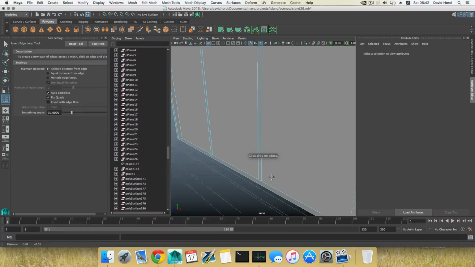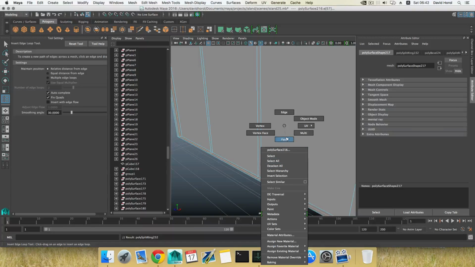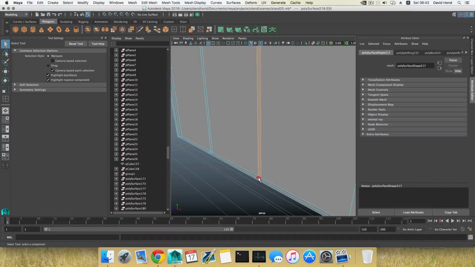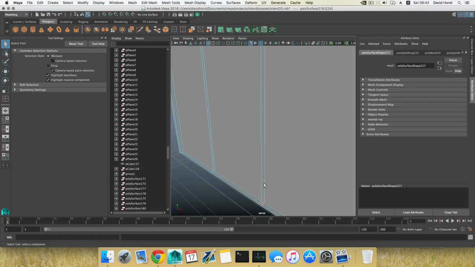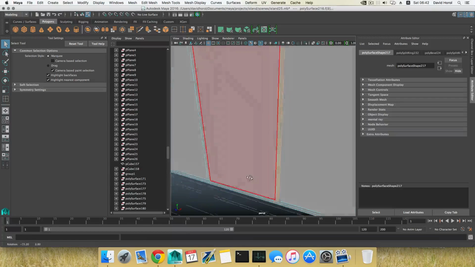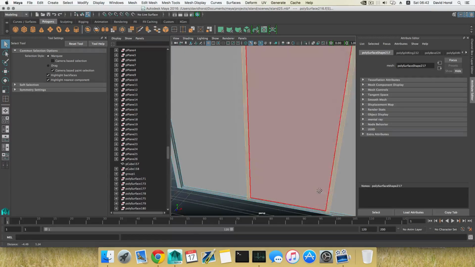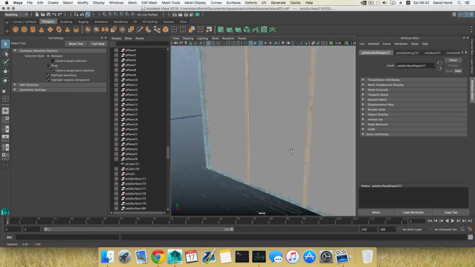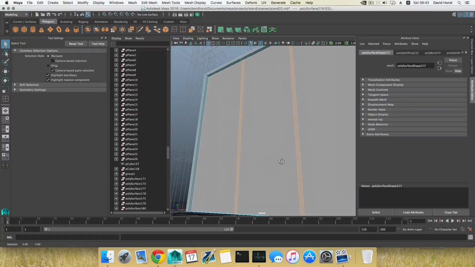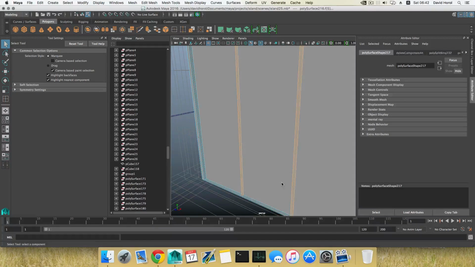Shift right click, Insert Edge Loop. Let's reset the edge loop tool. I'm gonna add one here. I'm gonna grab this. Sorry, I'm trying to make things easier on you, but you see, I'm gonna grab those two, and I am gonna select those at the top, okay? And I'm gonna press delete.